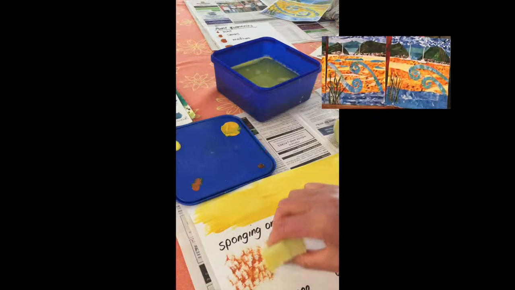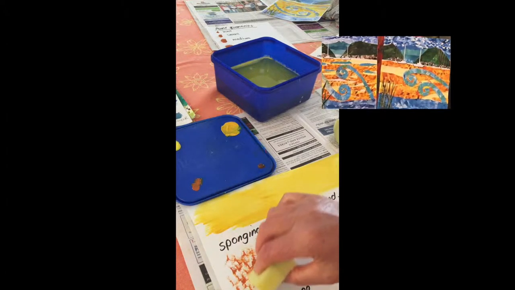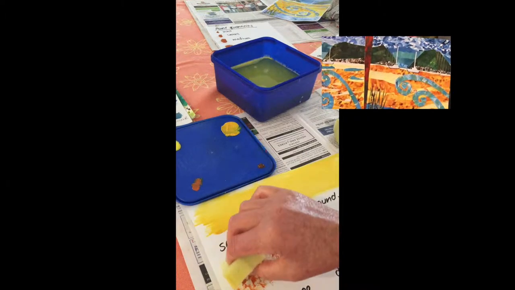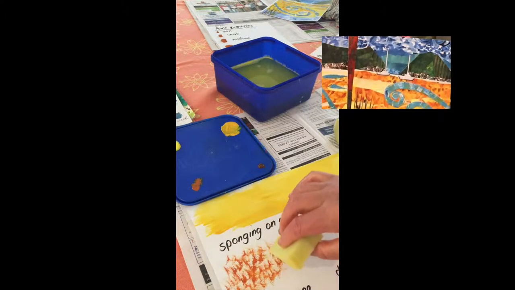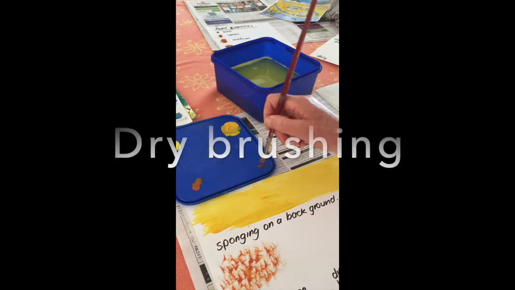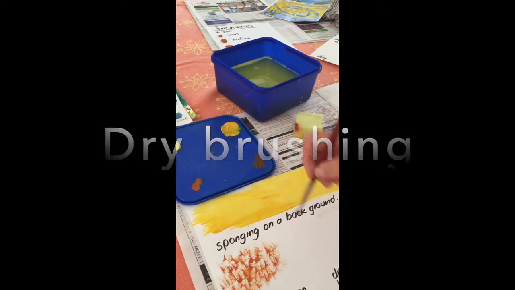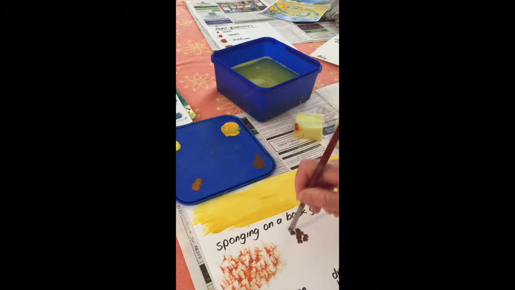If we're doing something for a bush line or sand or even the sky, you can use something like that. Dry brush technique: just dip your brush in the paint and again, you're just dabbing all over the area that you want to paint. So it might be that you are doing this on top of a colored background.